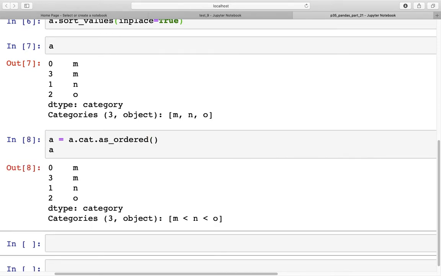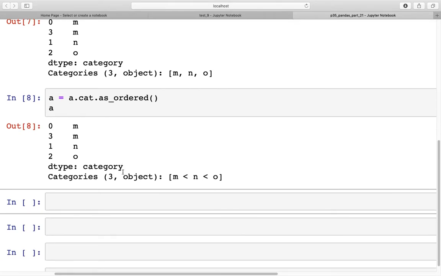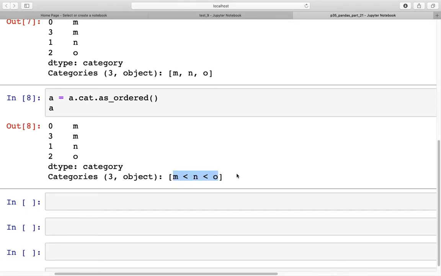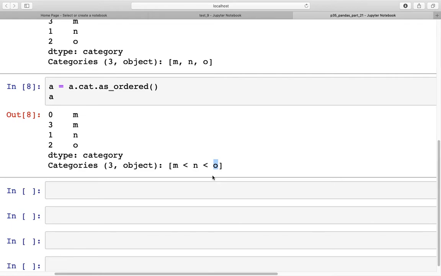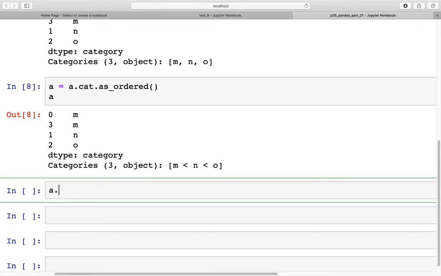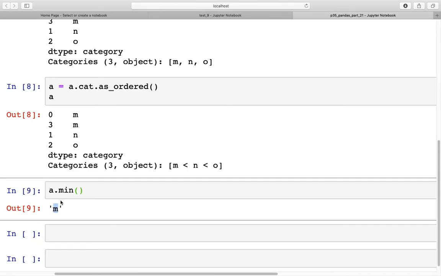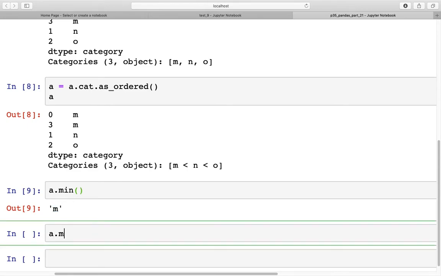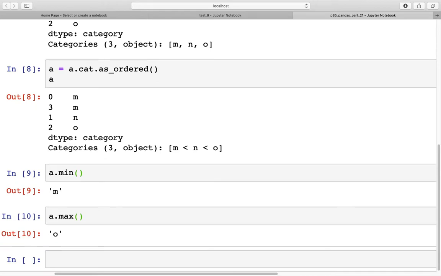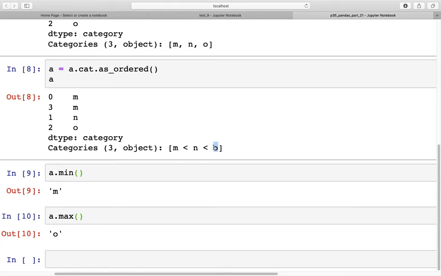Now when we specify this, we have provided an order to all the categories. So M is less than N is less than O. Now if we look at A dot min, we can get the minimum category, which is M. Similarly, if we type A dot max, we can get the max category, which is O in this case.